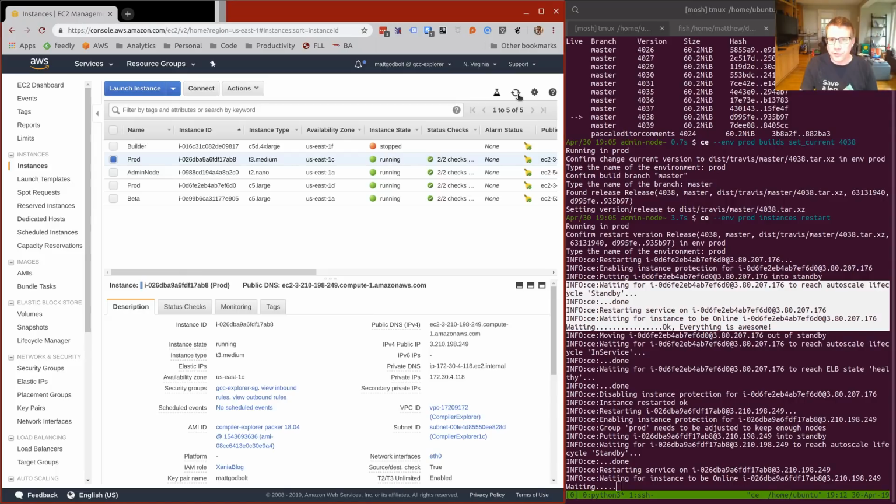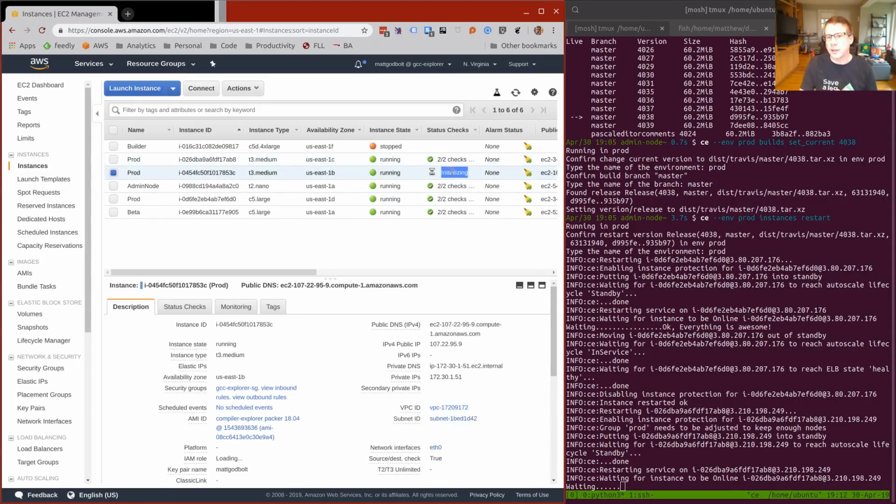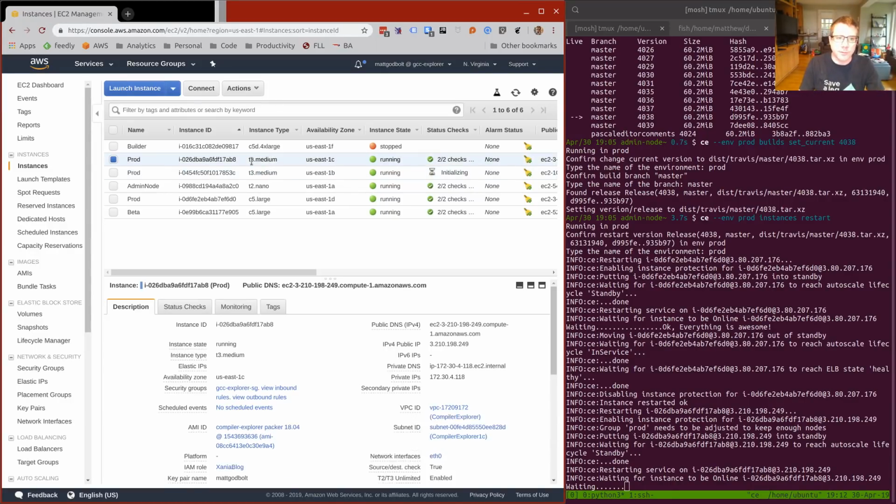If I refresh this thing up here, we should probably see a new prod instance starting. Yeah, this one is initializing. And that will start up already in the new version. It never knows about the old version. And then eventually, once things are running and the old system here, this T3 medium, is also brought up to date, it will bring the number of instances back down to one, which means that one of them will eventually be killed off, and it's usually the old faithful one that gets killed off, which is kind of sad.